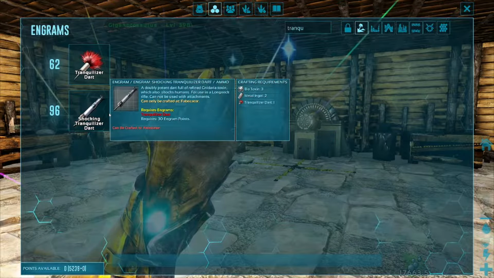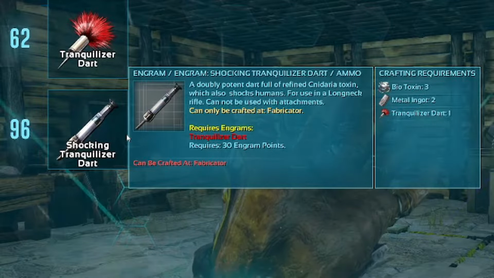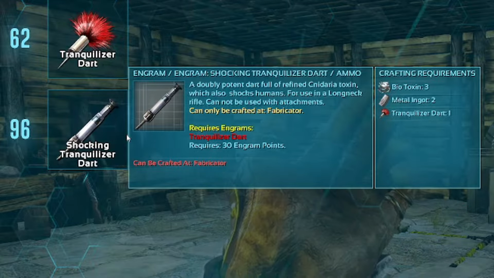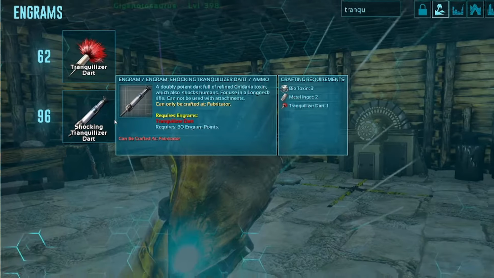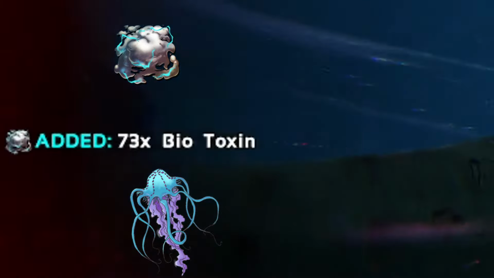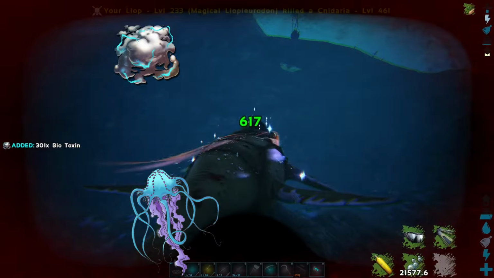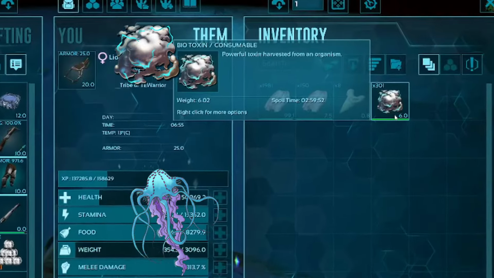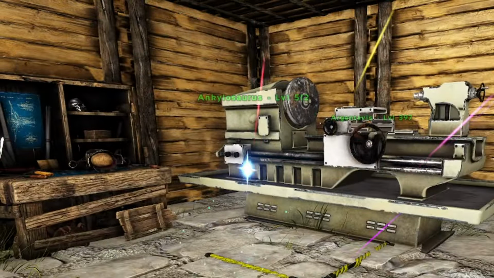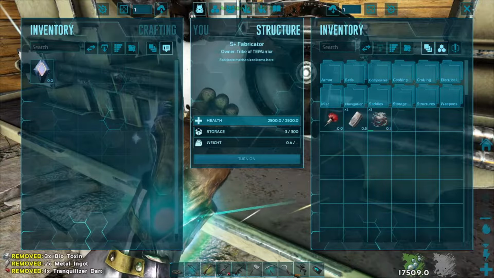To make shocking tranquilizer dart, you need to be level 96 and 3 things for each one. You need 3 biotoxin, 2 metal ingots and 1 tranquilizer dart. You can get biotoxin from the ocean by killing cnidaria. Now we have our requirements. Let's go to our fabricator and craft our tranquilizer.